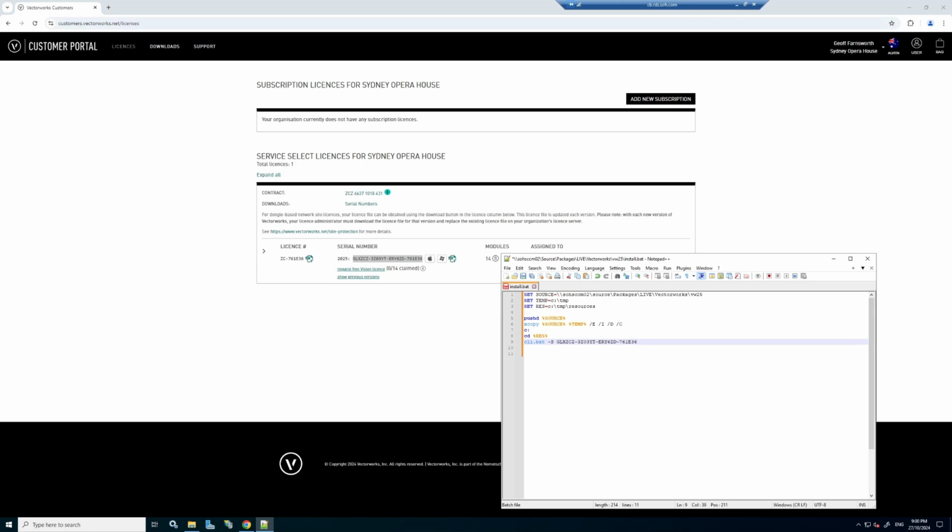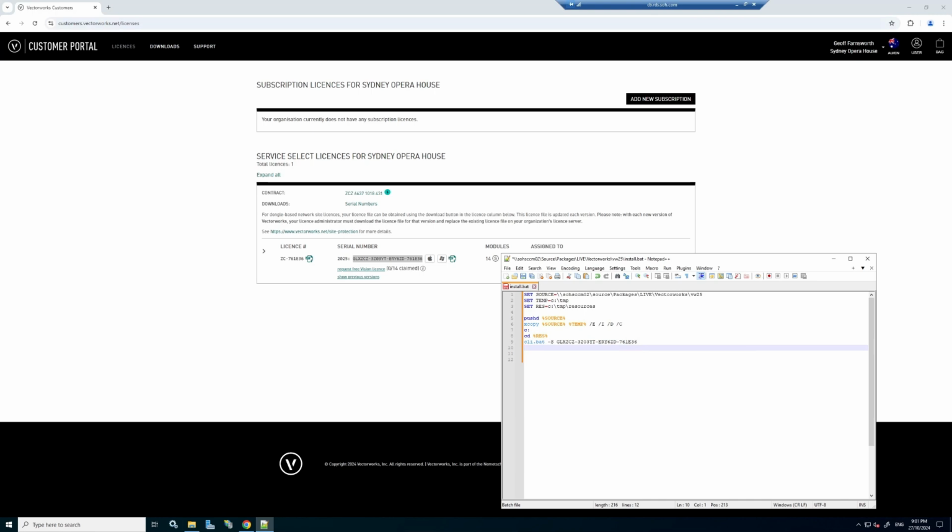If you are doing an offline install, you're going to need to use the LDF file. I'm not covering that in this video. It's just another parameter. Do the CLI.bat and look at the options, and you'll see what you can type. You'll see there's a -L, and you can actually specify the LDF file. If you have an internet connection and you can do an online check, hey, why bother? Just do the online one. CLI.bat dash capital S serial number. That's basically it. That's going to do the install.